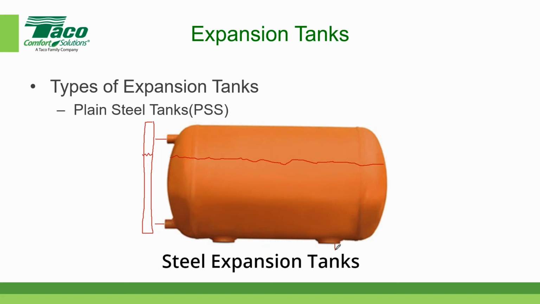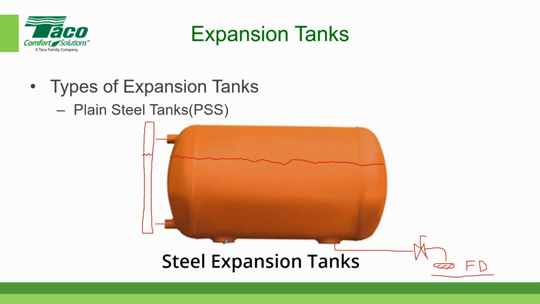And then it has 2 connections at the bottom. Generally speaking, one of those connections goes to some type of blowdown valve. It's a manual valve, and that's to allow the operator to empty out the tank. And usually that goes to a floor drain in the mechanical room. And so if the water level gets too high in the tank, they can use this manual valve and reduce the fluid level in the tank. It doesn't have to be piped to a floor drain, but generally it is. That's what we normally see.